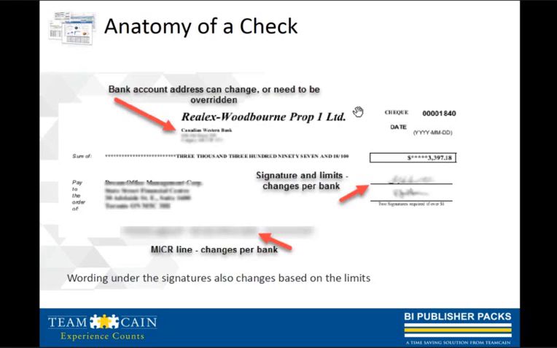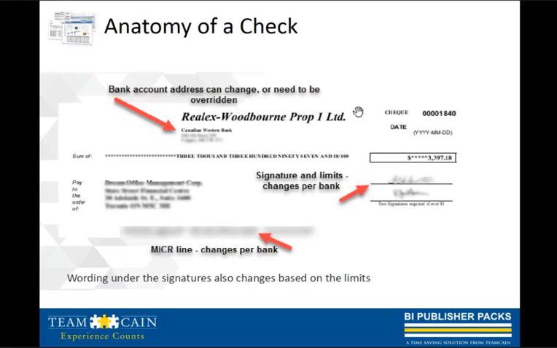One of the customers that we'll be highlighting is in the property management space. Other ones that we've dealt with have been in construction or just due to their corporate structure have had a fair number of bank accounts and corporate entities. So there could be requirements for different signatures based upon different limits, and that can change by bank account as well. The micro line obviously will change as you change bank accounts, the transit information, possibly some of the other information at the beginning, and certainly the bank account will change. We've also seen where the actual wording underneath the signatures can change. So it could specifically say that 2 manual signatures are required if over $50,000 or words to that effect.